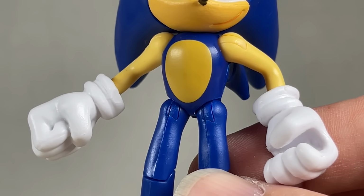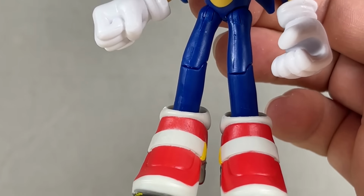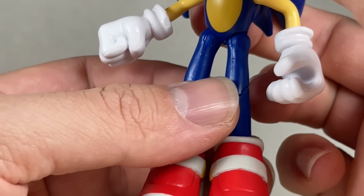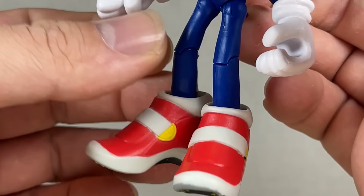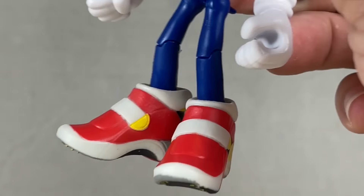Just up the price to 15 per figure, make the scale a little bit larger, and add more articulation, and now we're talking. Coming down to the legs, these are some of the worst legs I've ever seen on any Sonic figure. These are really horrible. I mean, look at that. It just jiggles and moves and wiggles and grooves, but not in a good way.